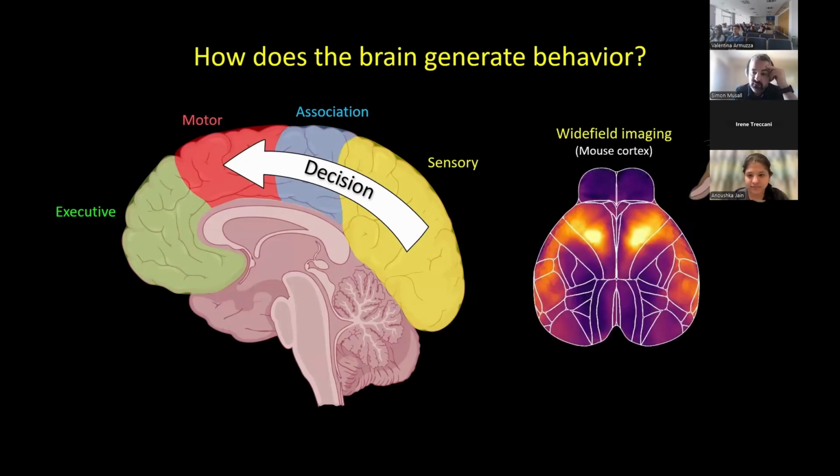As I mentioned, we use the mouse model as our model of choice. One of the reasons we like using mice is that we have a very large toolbox for studying neural activity. One of the things that we do is use a method called wide field imaging, which we can perform through the skull of mice that are performing a behavioral task, and observe the entire neural activity across the cortical surface as the animals perform these behaviors. This is really neat if we want to study the interaction between these different brain regions.